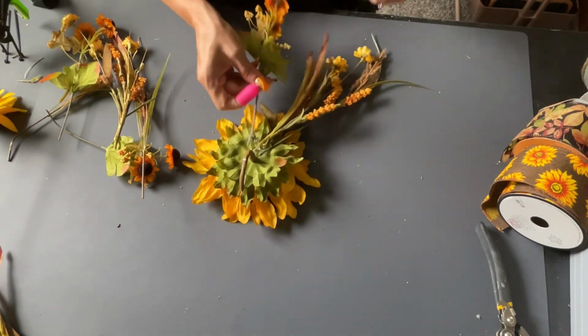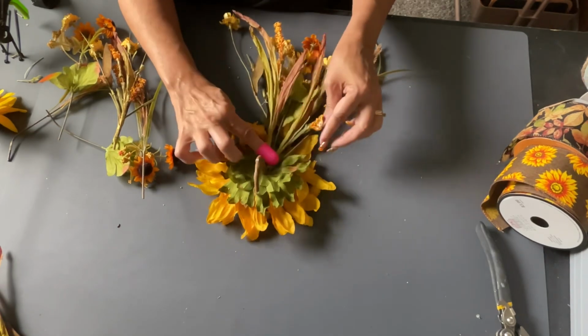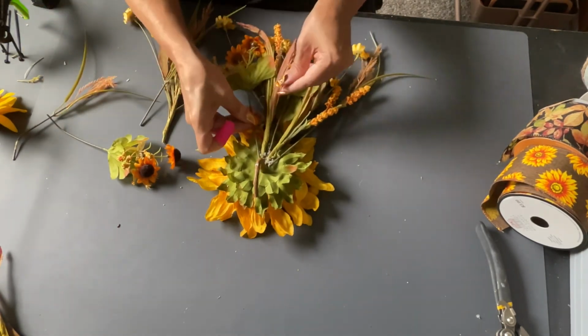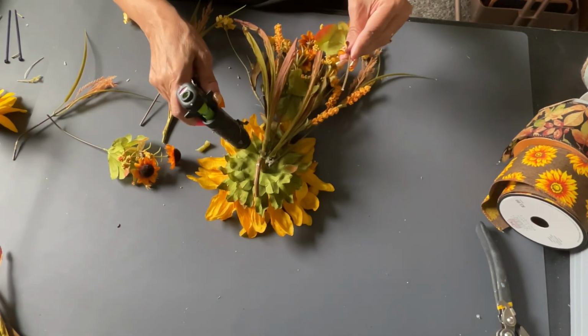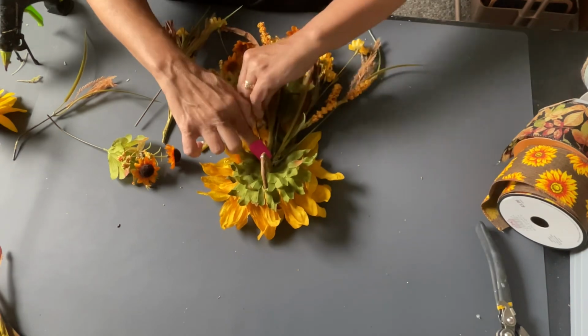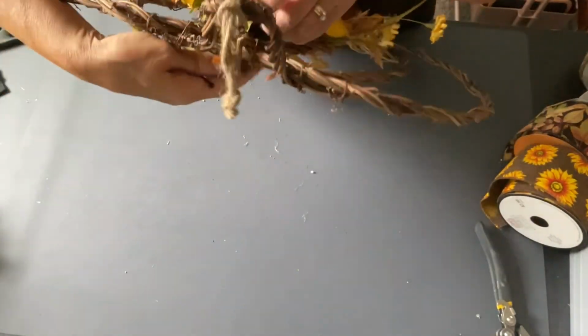So besides the glue, I glued some felt down to make sure they were going to stay stuck, because we're going to hang this from the grapevine and it's going to look really cool. I'm just going to have it come down the center of the grapevine pumpkin. The grapevine pumpkin, I got mine at Hobby Lobby. They have them every year. And right now it's 40% off.